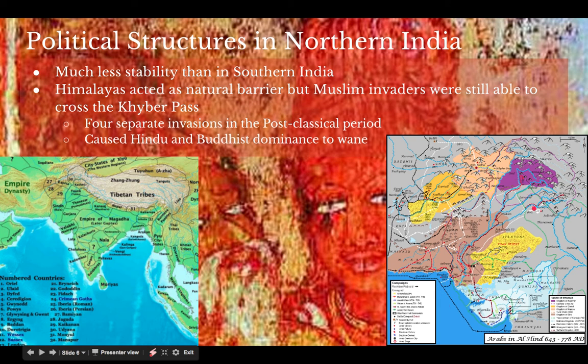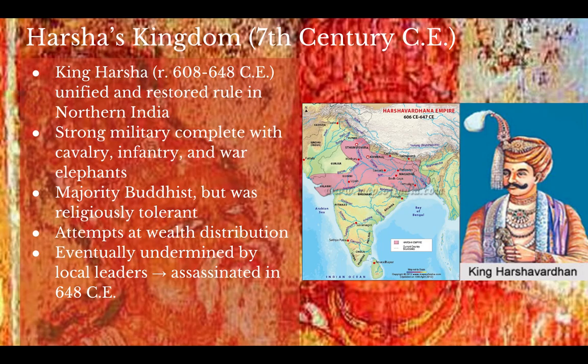I know that this map is way too hard to see because the key is so small, but ultimately this is just showing us different Arab campaigns into India, right? So this is actually the Himalayan mountain range. This is the Indian subcontinent, which is cut off. And then this is showing us the political fragmentation that existed in the Indian subcontinent. As we can see, there are a number of different groups and small regions within the Indian subcontinent. So by no means was it politically unified.